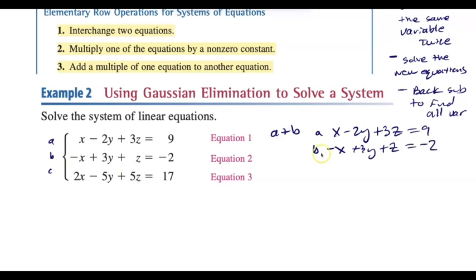Couple things. I like to label my rows so that I know what I'm doing. Also, it's very easy to make a small mistake, and it's very hard to find that small mistake once you do it. Try to be diligent while you do it. Not forget a negative somewhere or anything.